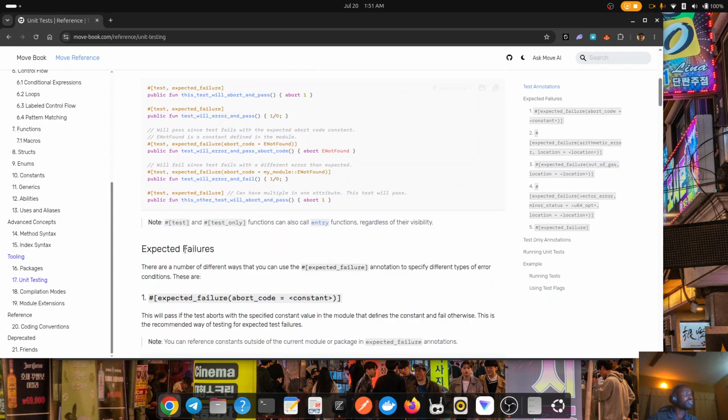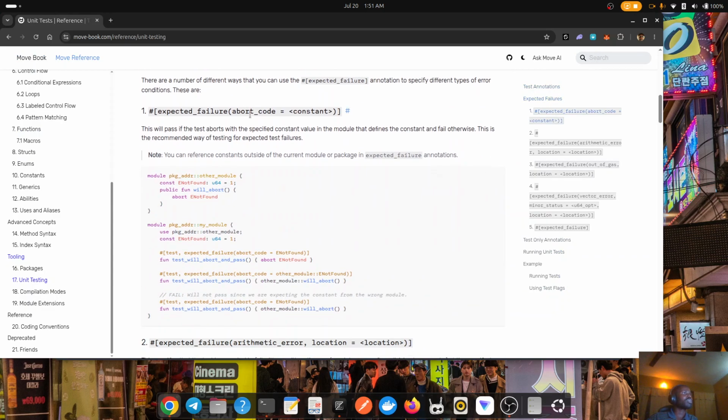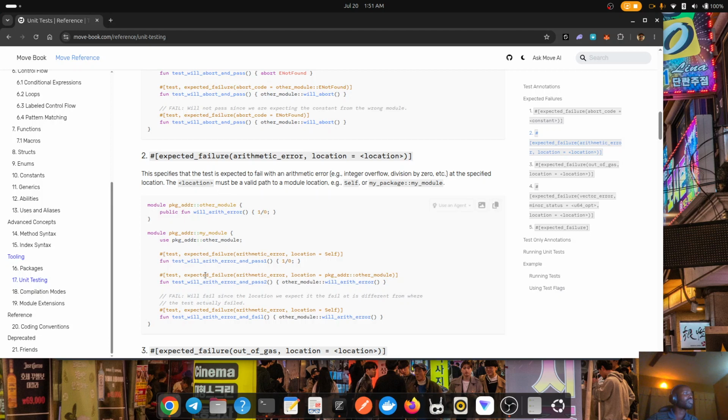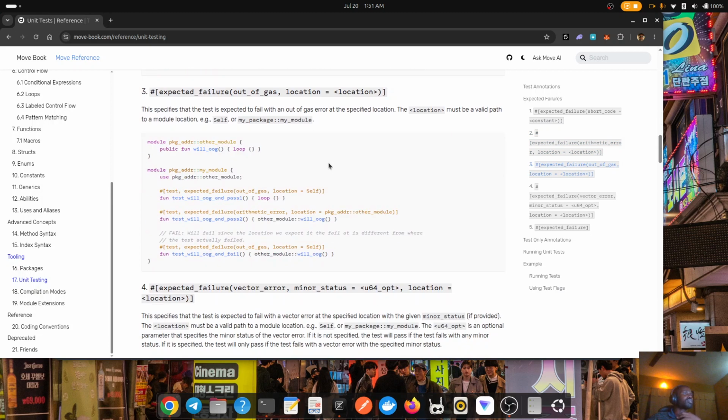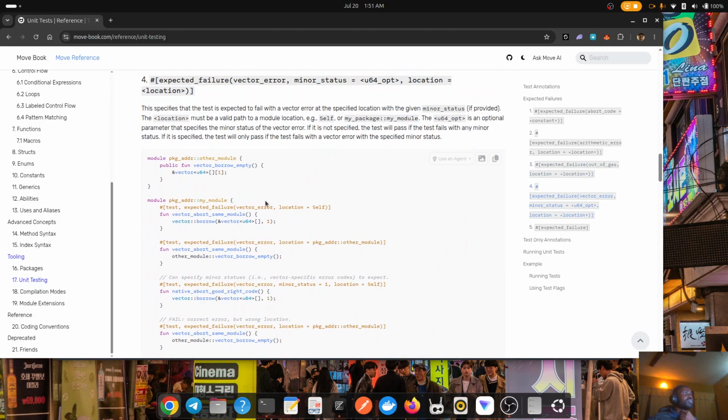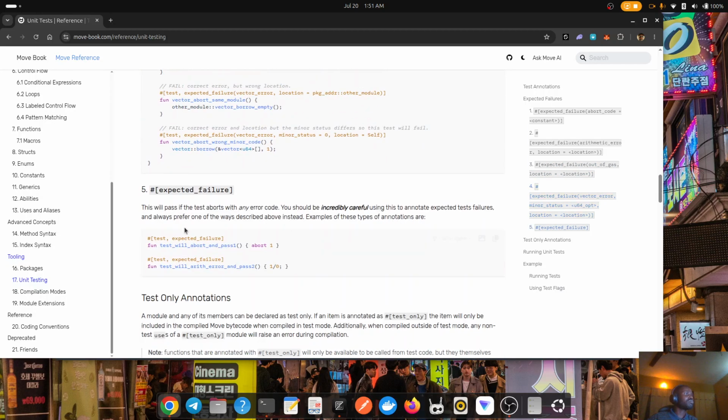Expect failures: expected failure arithmetic, no. Expected out of gas, no. Expected vector minus, no. Just expect failure.